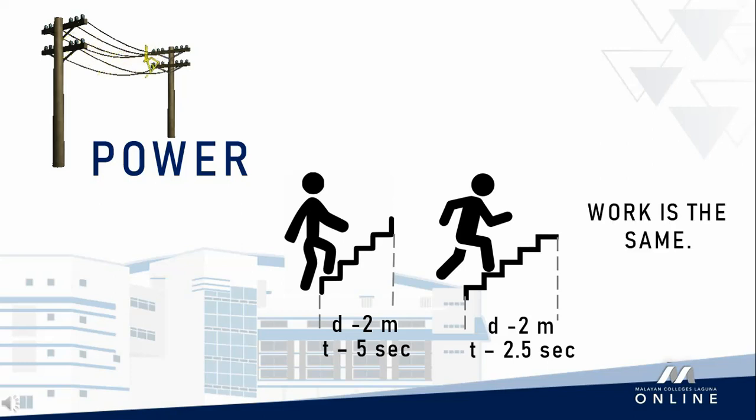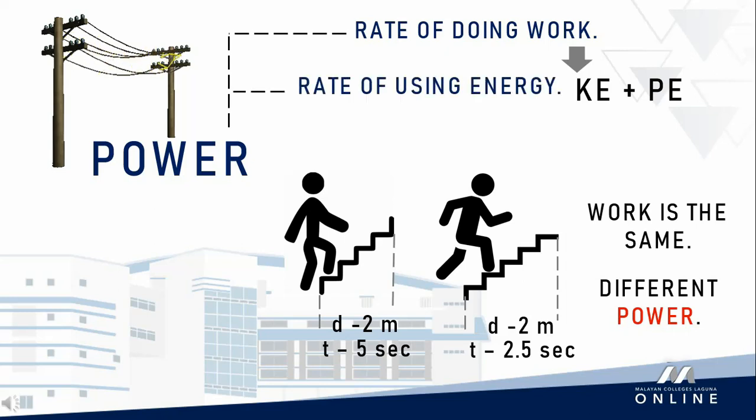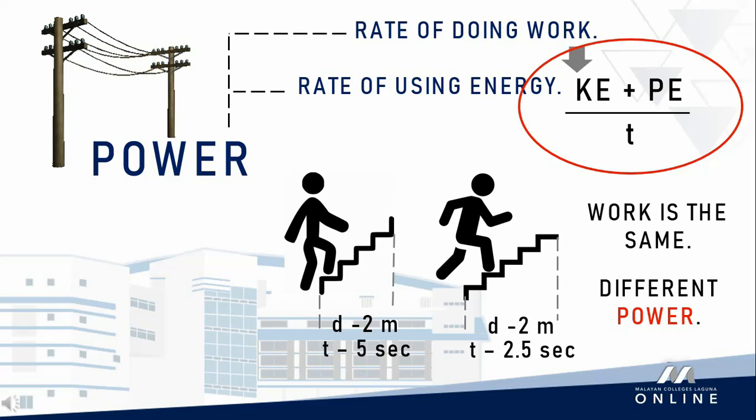In easy comprehension, power can be described as the rate at which work is done. Going back to our previous example of climbing up the stairs, computing for the power output involves work as a combination of the potential and kinetic energy of the individual. At this point, one can also describe the rate of energy usage. Thus, when we add the potential energy and the kinetic energy gained and divide it by the time elapsed, this will result in the power output of a person. The SI unit of power is the watt, with the symbol capital W, named after English inventor James Watt.